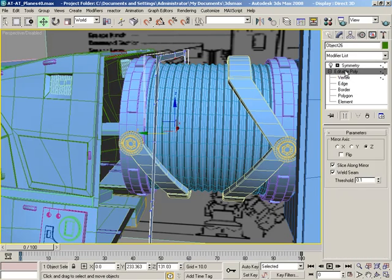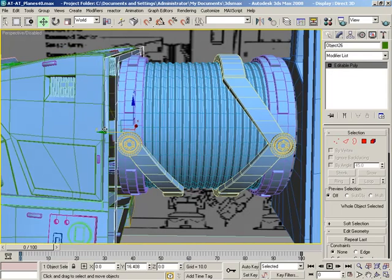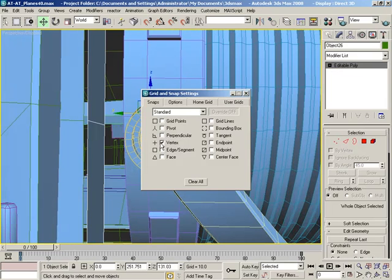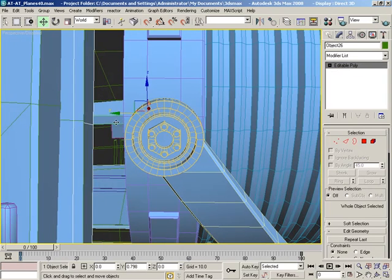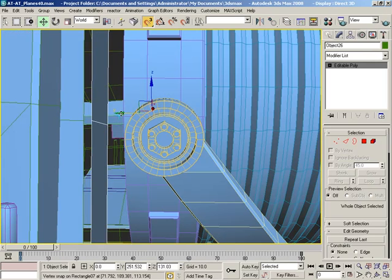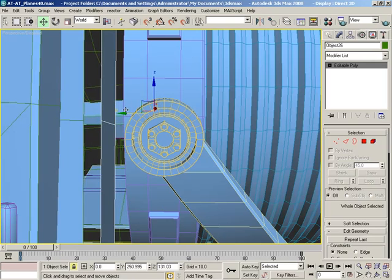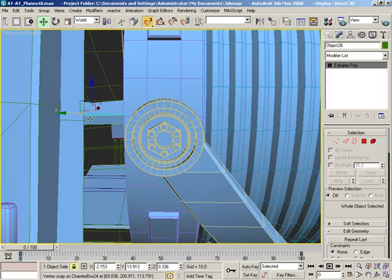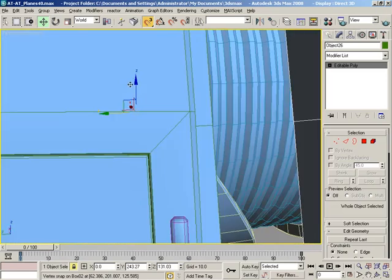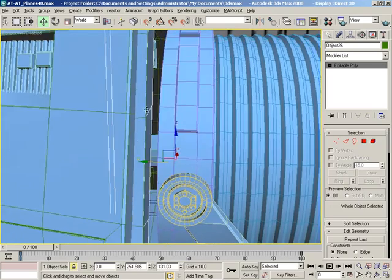Let's convert the whole thing over to a new editable polygon. And we'll get it nice and close to this. Let's see. Can we do a vertex snap and get that where we need it to go? I guess if we turn on snapping, there's a better chance of that. Never mind. Okay, so we'll get that as close as we can, and that looks really, really close.